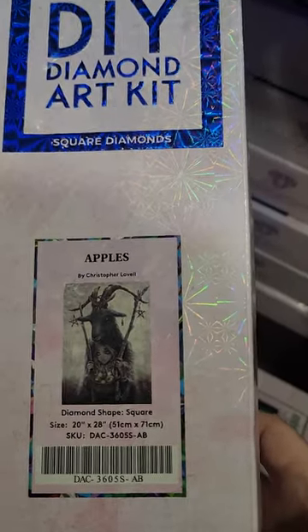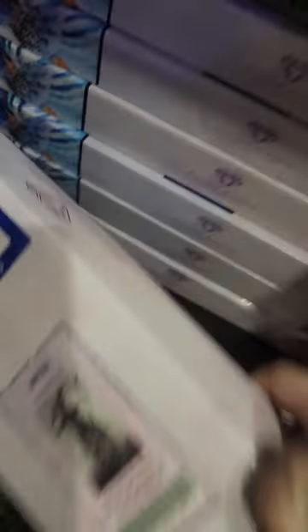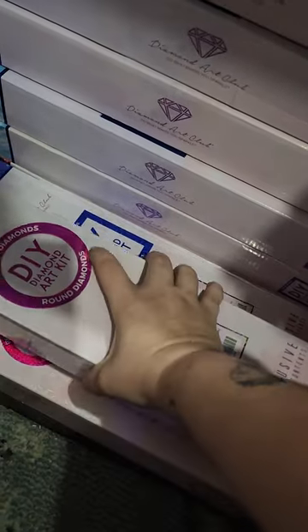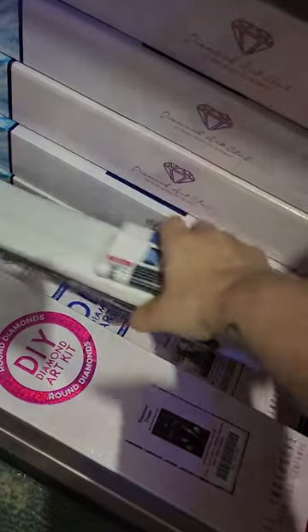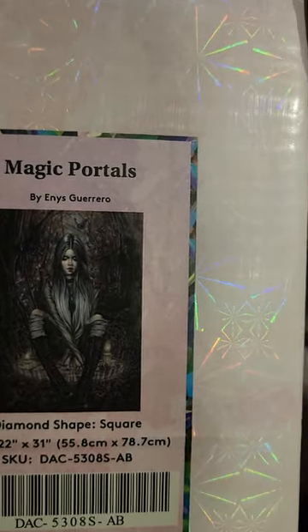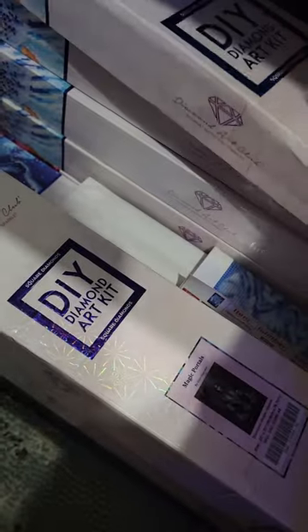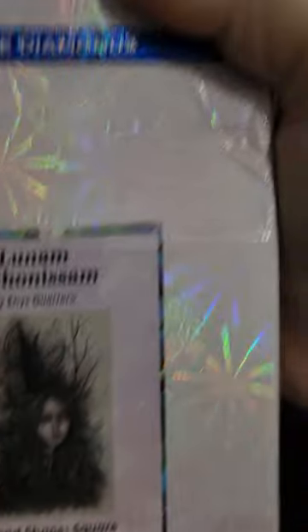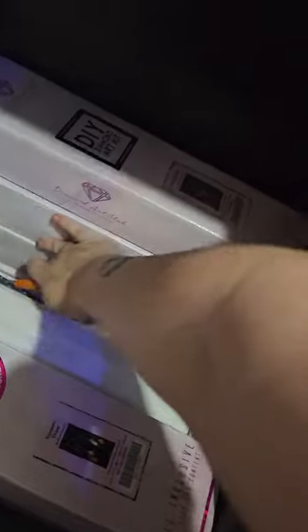I got Apples from Christopher Lavelle, which I've been wanting for a while — it's absolutely beautiful. You guys have already seen Siamese Tees and The World I Used to Know. I recently got Magic Portals by Enos Guerrero — absolutely stunning piece. I also got Lunum Pathasium, I think is how you say it, also by Enos Guerrero — a beautiful piece. I think I've already shown Forest Keeper, Artemisa, Lady of the Lake, and The Wicked Witch, which is the last one down there, also by Enos Guerrero.